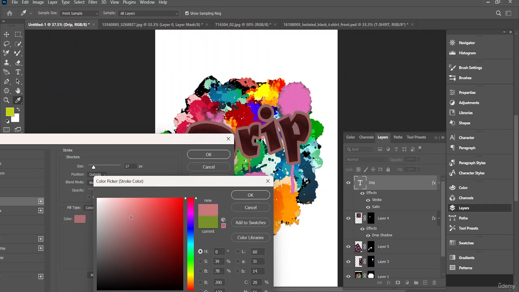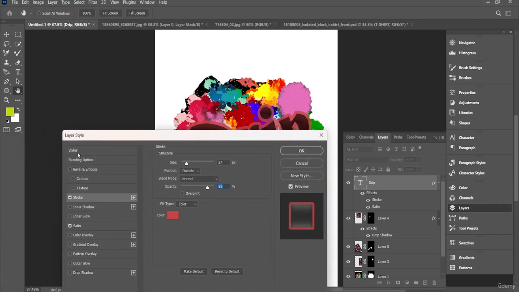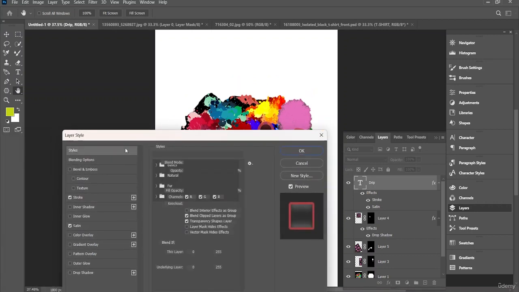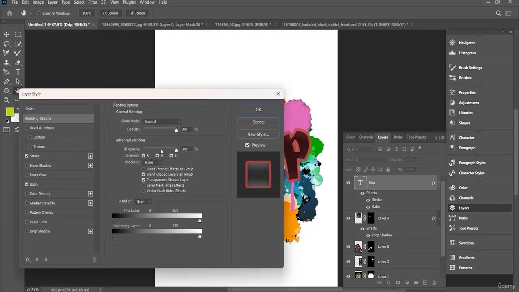You can select whichever one you want. So I'm going to click on over here after I'm done. Now what I'm going to do is press OK. Now if you want to fix the style, you can apply a new style too. You can apply blend option and opacity. I'm going to keep it like this, and I'm going to go over the styles, our blending option, and then you'll be able to change whatever you want from over here, opacity and all of those. I'm going to keep it full and also opacity to be full.